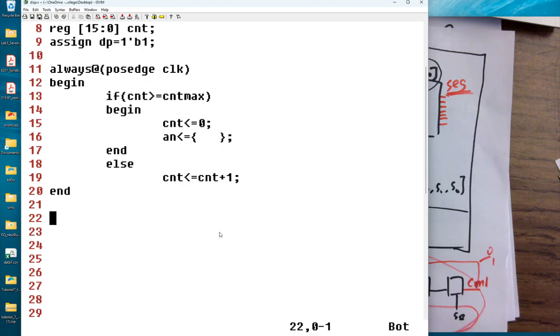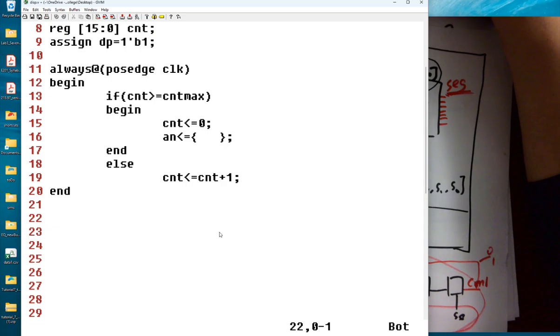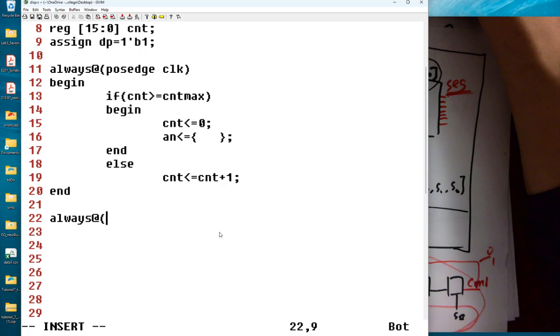So now we have a controller that is always running, doing this, right? So we need to use it. Let's use the same clock to synchronize it. You don't have to always use the same clock. If you need a signal which is slower or faster, you can always do that. But now we just synchronize everything. It's a super simple example.